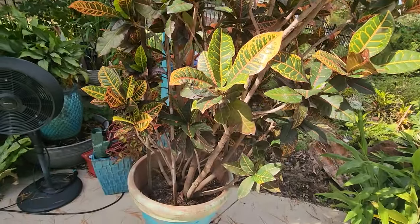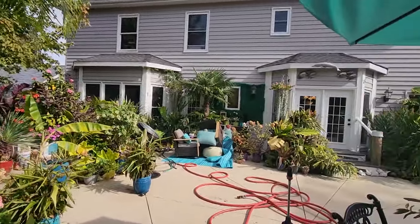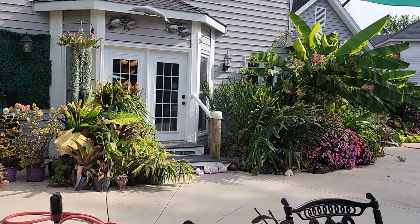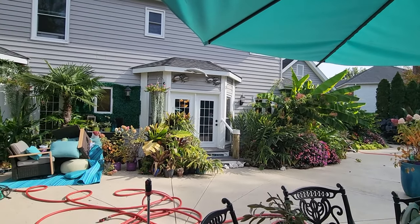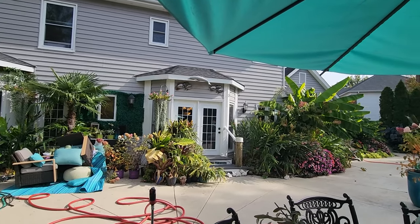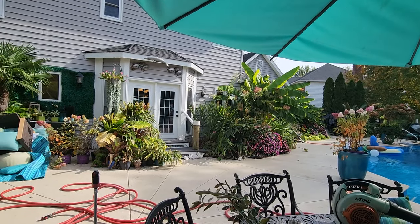I shouldn't do this because I don't want to loosen this root ball either. And when I try and get it back there into that hole, it's going to do that. I do think it would look cool in that corner. Also, in like two weeks, probably, I'm guessing I'm going to have to move the croton inside. So if I'm going to be moving anything over there, it should be some of the more cold hardy plants, meaning either the mule or the windmill palm. I don't want to try and get that croton back there and then, like I said, just two weeks later have to pull it back out. That wouldn't make much sense.